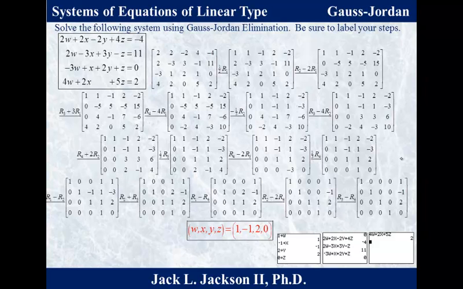You can always get a 1 here in the upper left-hand corner first. If this is a non-zero, multiply by its reciprocal. If it's 0, go down below it and find a row to swap. Then use that row to eliminate stuff below it. Then go down the next one on the diagonal. If it's non-zero, multiply that row by its reciprocal to make it a 1. If it's 0, find a row below to swap it and then continue. Once you get a 1, 0, use that row to 0 out below it. Go down the diagonal and keep doing this process over and over and over until you run out of rows.